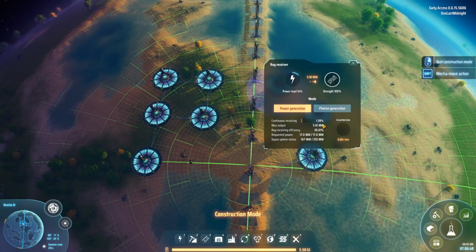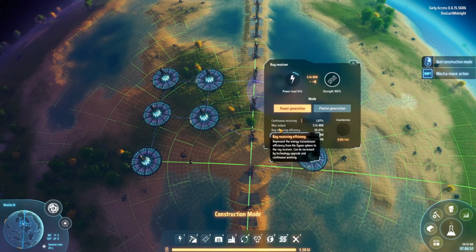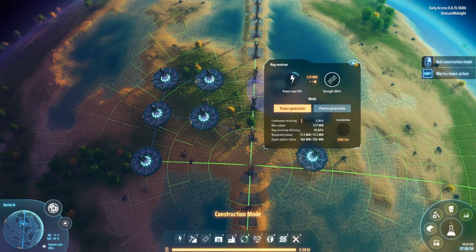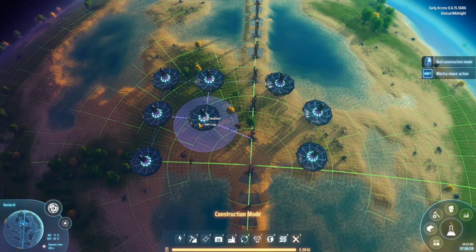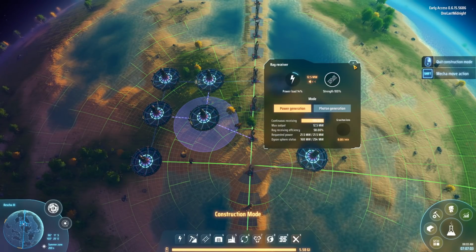If you leave this in an area where it continually receives power, that ray receiving efficiency will go up. So currently right now it is 30%, but these that have been sitting here, I think this is the first one I placed down, is now generating at 58%. So you can see the difference, right?